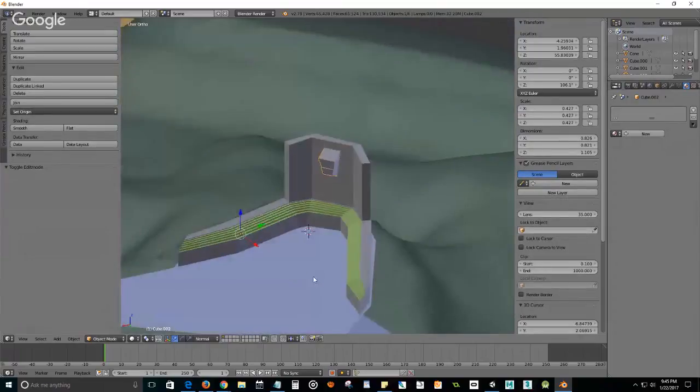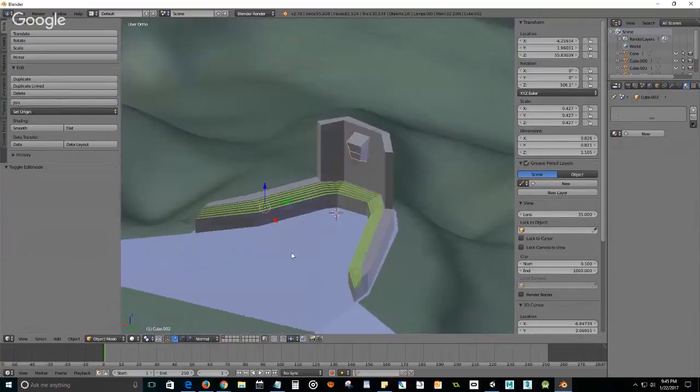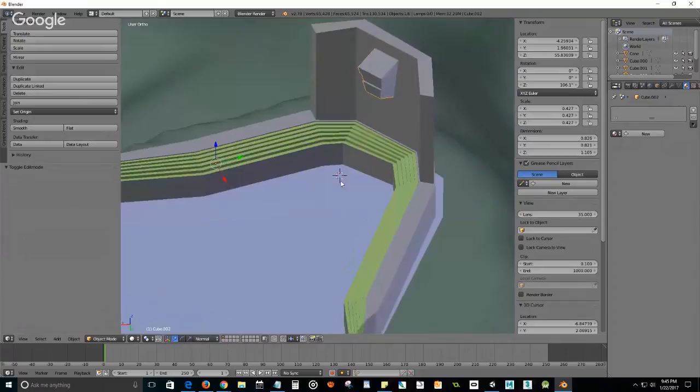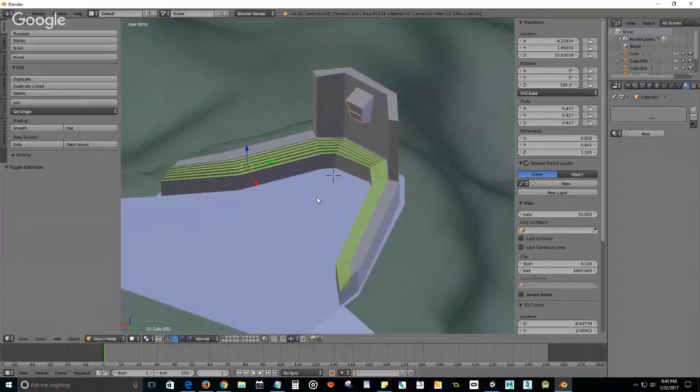All right. We have our stands. We have a little main area. And all we would need then would possibly be little areas for the racetrack to come in.